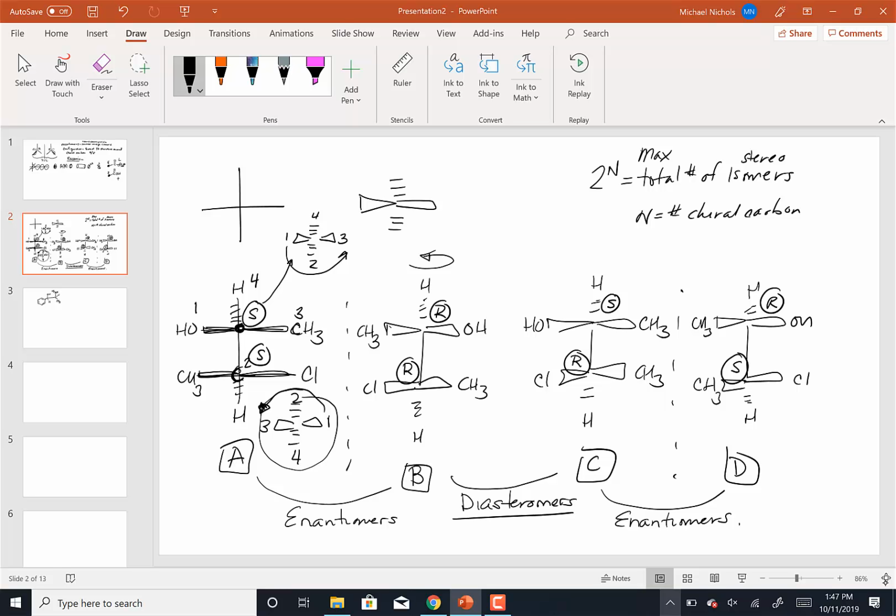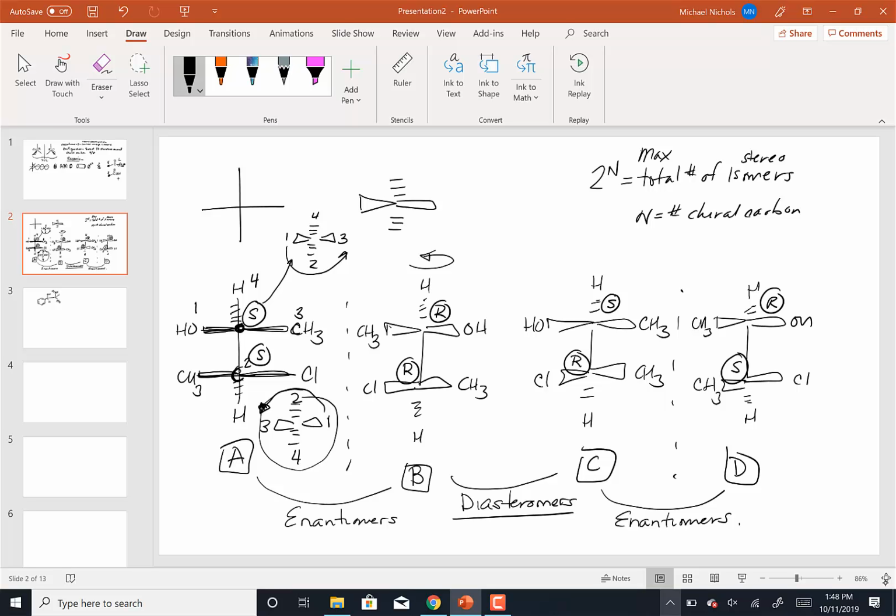And so a lot of times we can base our diastereomers on that basic principle. Sometimes we'll do R and S to determine that. Sometimes we're going to look at the two chiral centers and say, oh, those are the same, and the other two chiral centers, they're opposite. These molecules are diastereomers. So those are the fundamental definitions as far as the individual chiral centers go. All opposite, enantiomers. One opposite, one same, diastereomers.